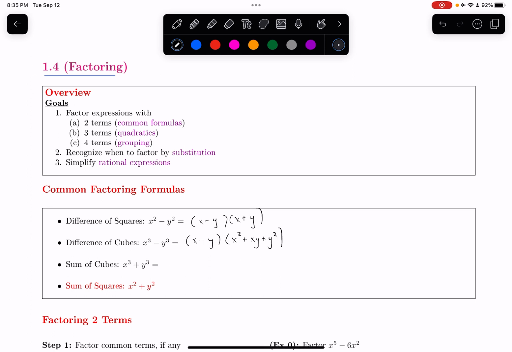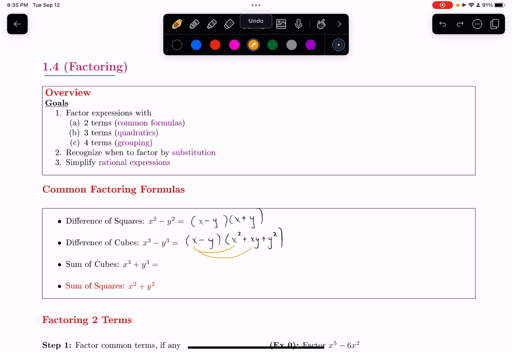We've actually seen this first formula before when we talked about conjugates. With the difference of cubes factoring formula, we could check this if we wanted to. We'd have to FOIL it out, like multiply x times this term, and then times this term, and then times this term, and then do the same thing with y. It'll turn out a bunch of things will cancel, and you'll end up with just x cubed minus y cubed. I won't work that out, but that might be a good thing to practice on your own and just verify that those are actually equal.